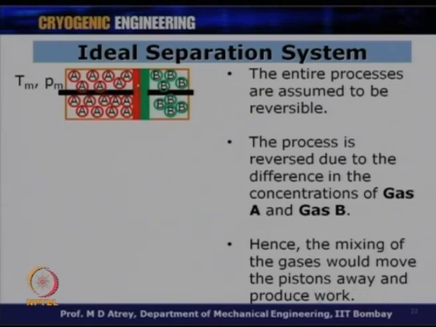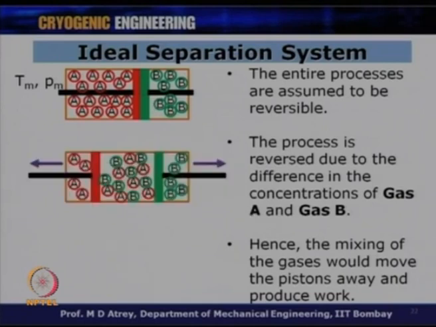So, here with time the gas A will start coming in the gap between piston A and B, and it will start pushing piston A back and piston B back. That means the work will now get produced by the system. Earlier we had put in the work, we had work done on the system, WA plus WB. Now, the same work will get created on piston A and piston B by the gas, because now the gas is going to work on the piston. So, here what you can see is piston A is moved back, piston B is moved back, and slowly a mixture of A and B is getting formed in this space. So, this is basically the reversible process, which is what you are seeing occurring now.